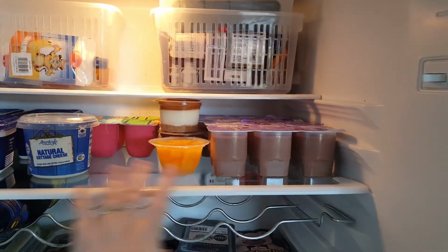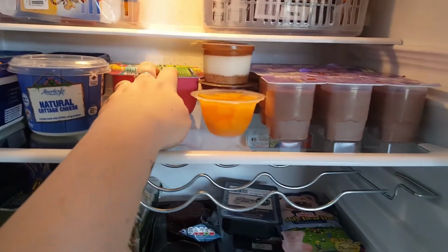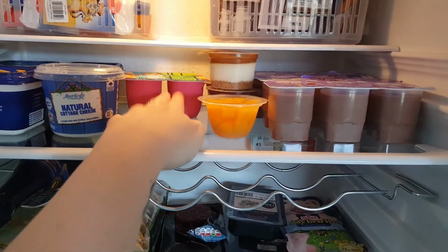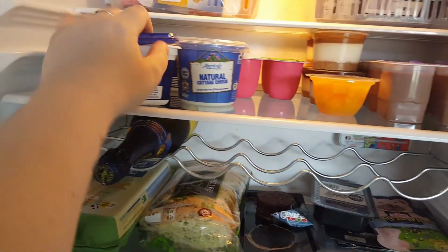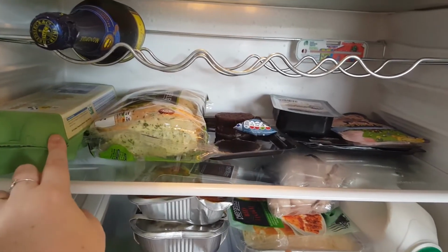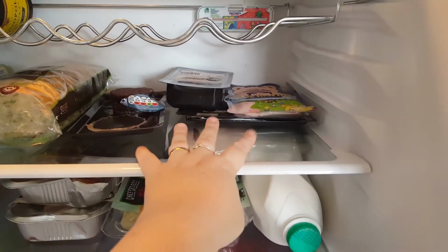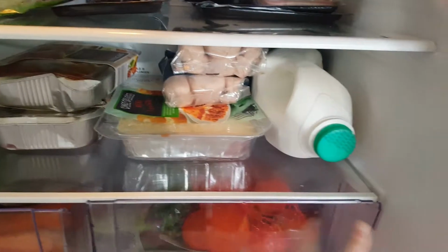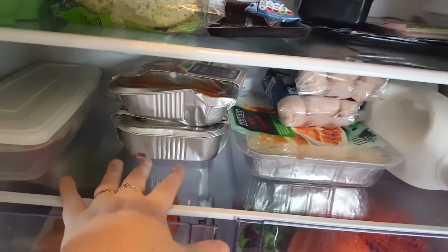I've got all the yogurts. I've got my cottage cheese here. I'll be honest with you, these kids ones are for me, these yogurts. We have butter and margarine here. We have another packet of eggs here with a lot of eggs. We have garlic bread and processed meats here. We have our extra milk here. And this is our dinners.